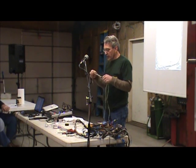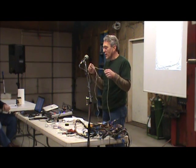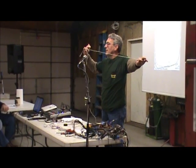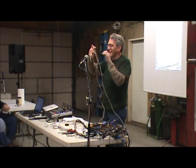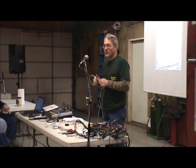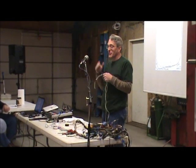You're making a modification to your car, and you always want to make sure that you leave yourself enough wire. Obviously, somebody didn't leave themselves enough wire, and they got this tiny little stub right here with a connection in it. If I have to cut off and throw away 3 feet of wire, I'll do that rather than be 3 inches short, because to me, I've just wasted my time.